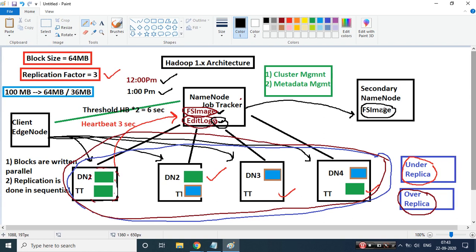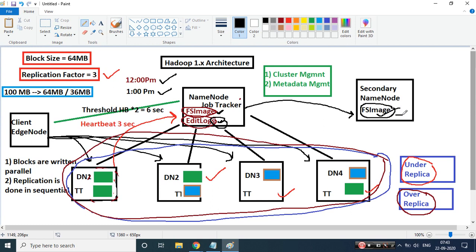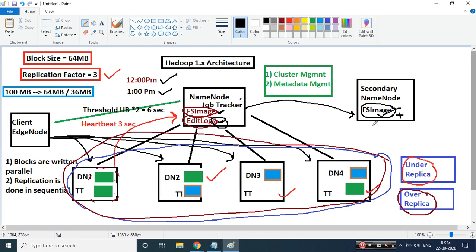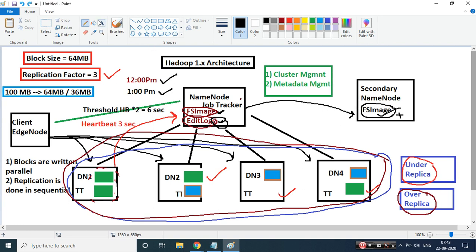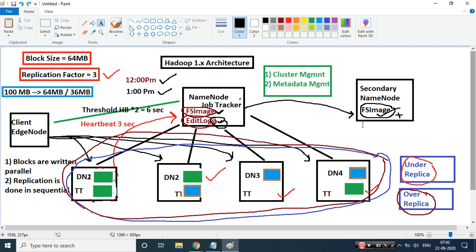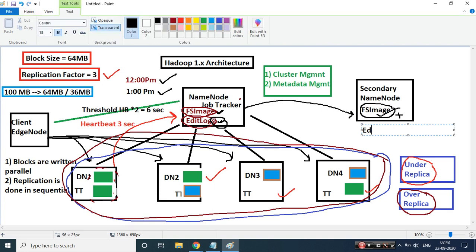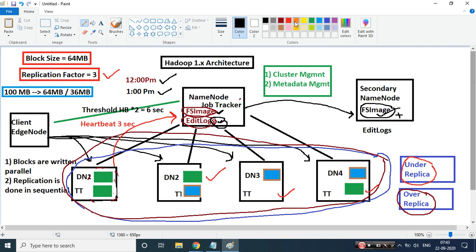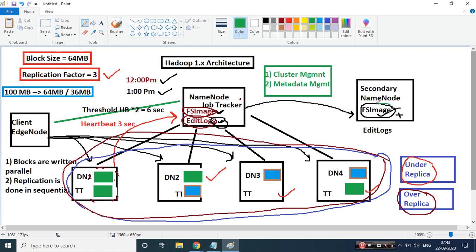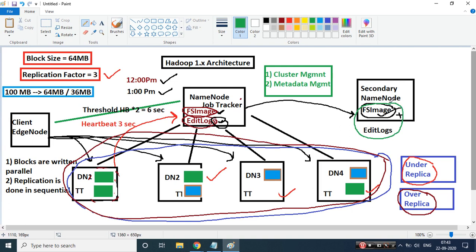So the FS image plus the new edit logs sent from my name node are combined and merged.